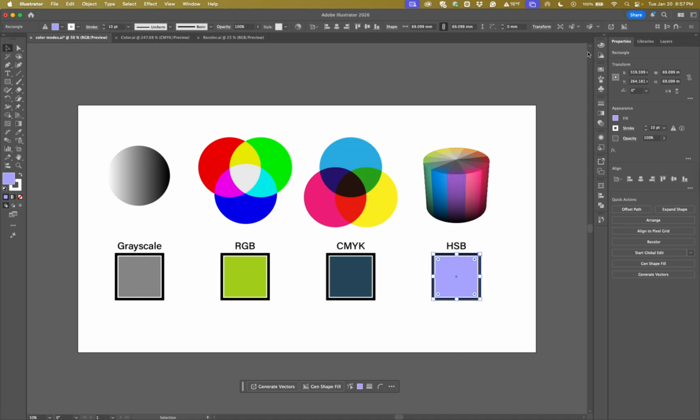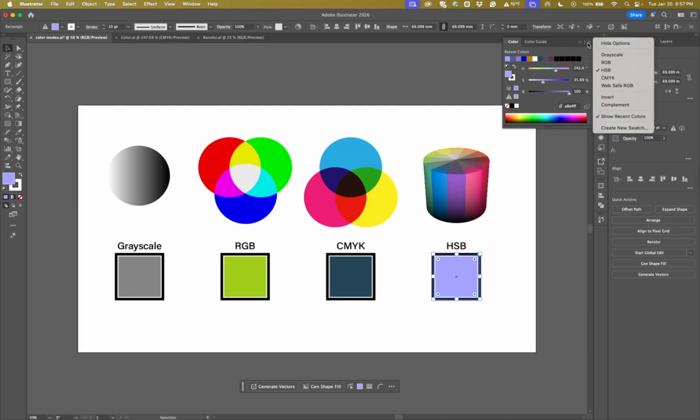So if I come back in here and I click on our color and I go back to the menu, you can see that I have not only grayscale, RGB, HSB, and CMYK, but there's also a web-safe RGB. This was actually important to use when our monitors could not necessarily read the 256 different colors that are within the gamma range. And in today's world, this would not necessarily be appropriate, because our monitors and our screens have no problem deciphering the RGB in this context here.